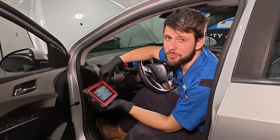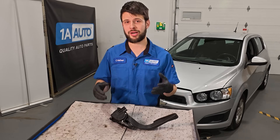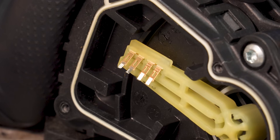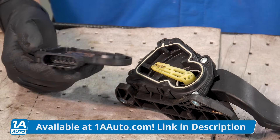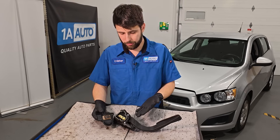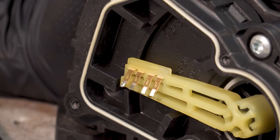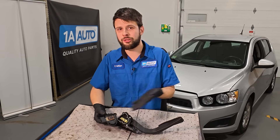That P2135 code combined with the others tells me exactly what the problem is — the accelerator pedal. The pedal has a mechanical connection to a lever with four contact points that correspond to a circuit board in the electrical connector, which connects to the vehicle's harness and computer. Over time, those contact points wear out until they can barely make connection. Cold weather accentuates it because the metal shrinks slightly, just enough to break that connection.